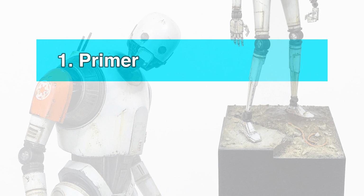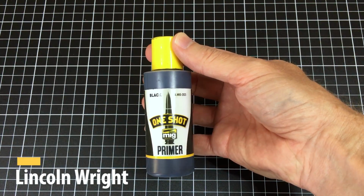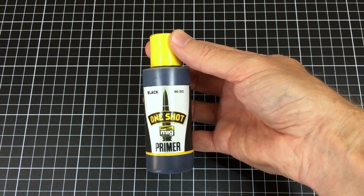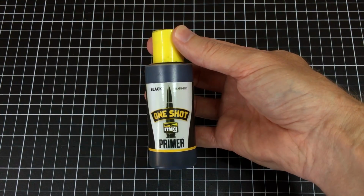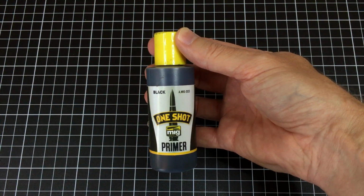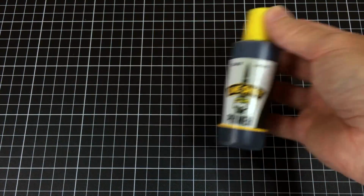Step 1, let's lay down some primer. One of my favorite primers to use right now is One Shot Primer by Ammo by MIG. It's an acrylic, water-based product, no fumes, lays down super well, and I can pour it straight out of the bottle. Jar, yellow lid thingy here. Just give it 24 hours to dry and it's bomber.